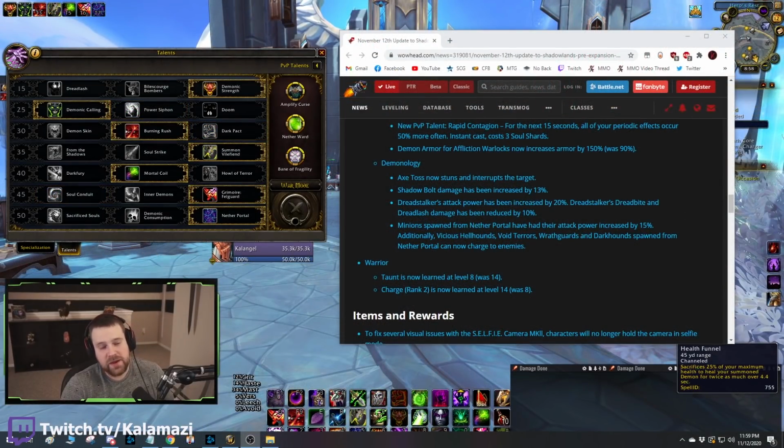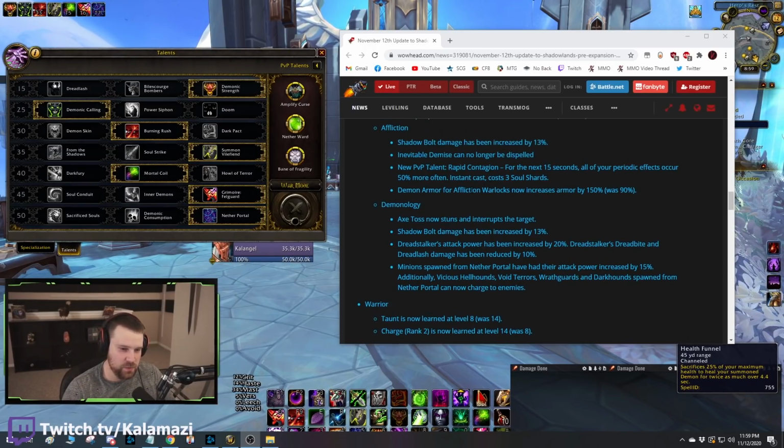So it's not that Affliction didn't really get much. It just seems that the only real change they got is sort of based around PvP with Demon Armor. Once again, I'm not sure about the ID change.